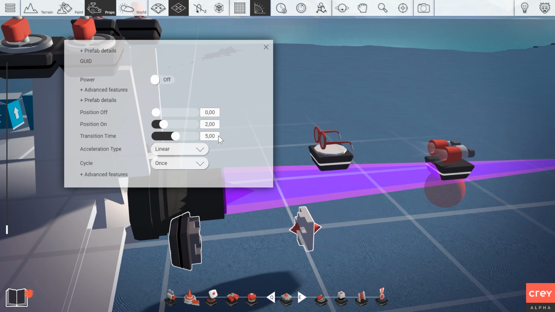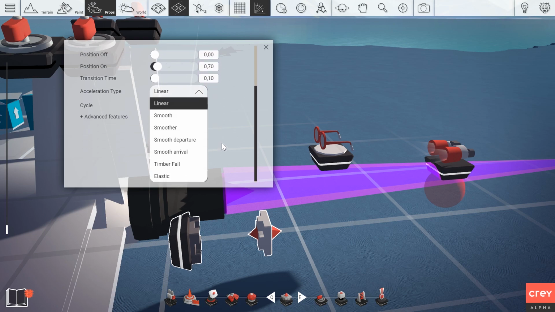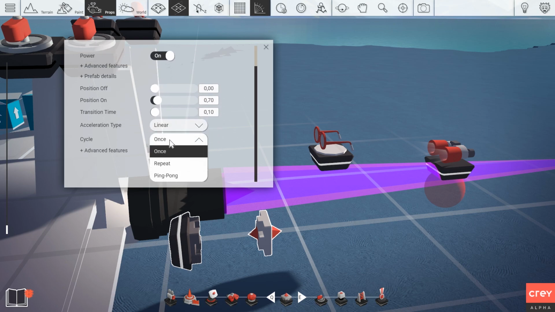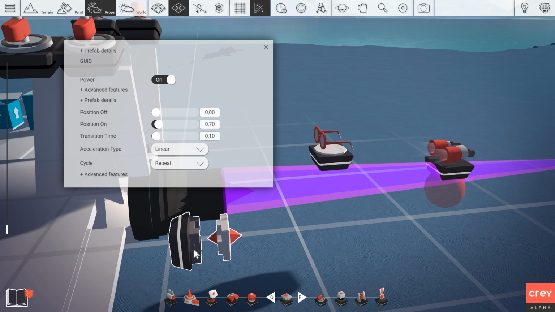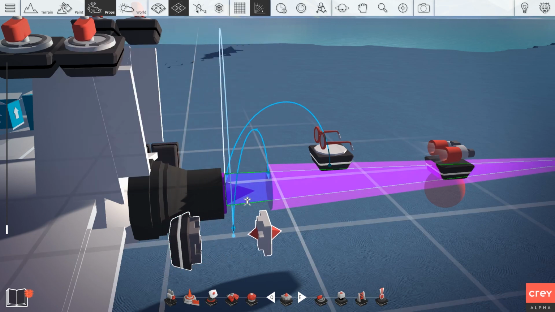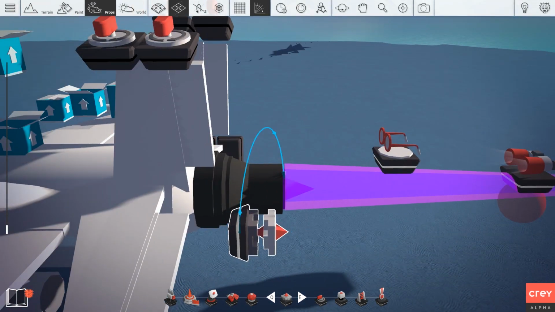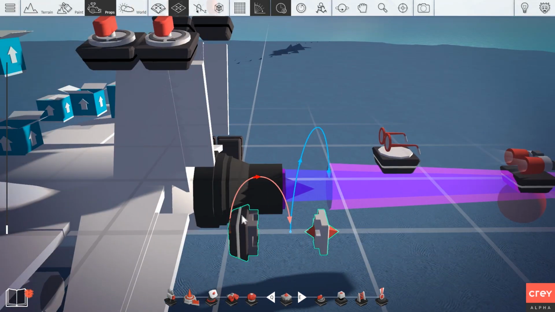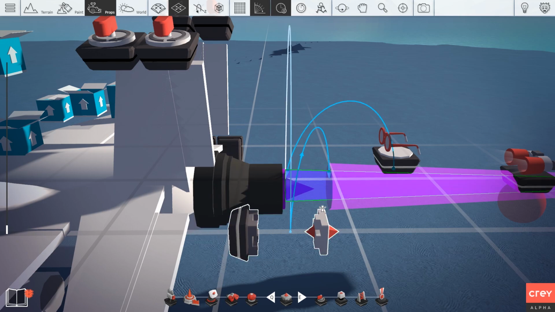See what it does, it moves back and forth. Now we're going to have a really low transition time here, I think. So let's try 0.1. And we want it to move not that far ahead, more like this. And we want it to continue to do this. So we go to the cycle and we choose repeat. Now it has this effect, which is of course kind of similar to when a rocket is moving. Let me just add it to this one as well.